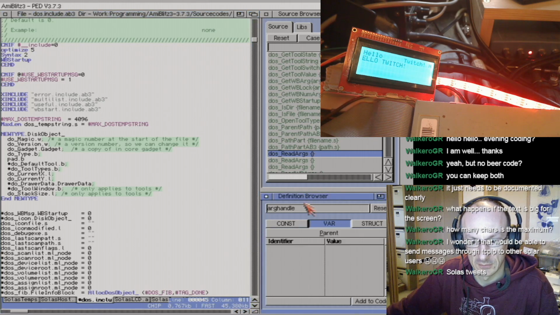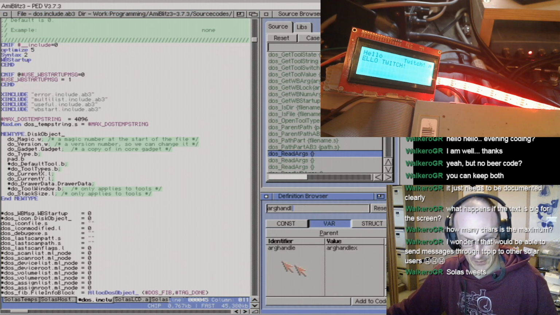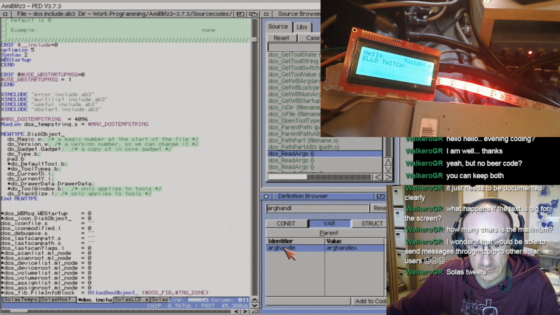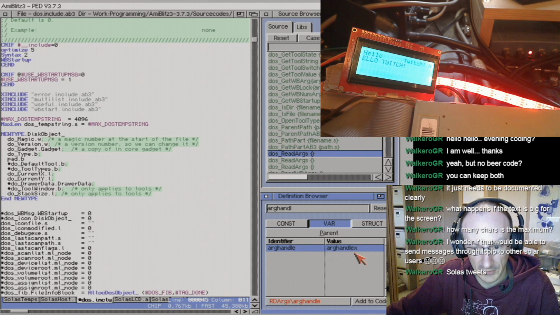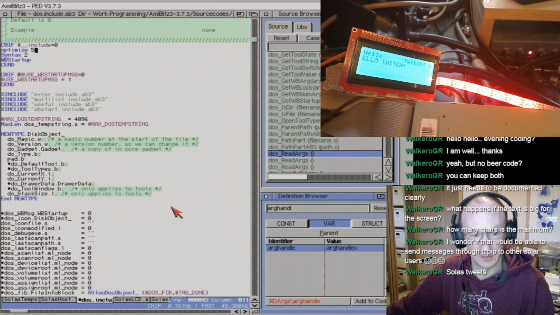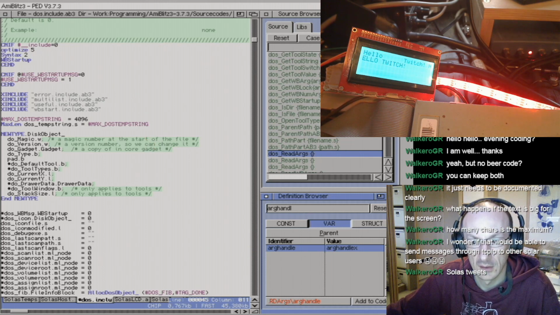So now we should be able to, there we go. Ah, okay, it is actually literally just arg handle 0 as the string. Cool, okay.